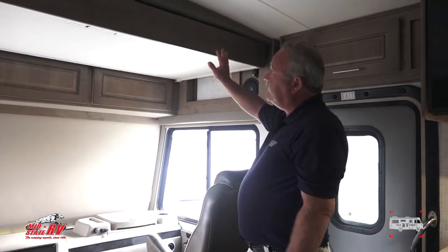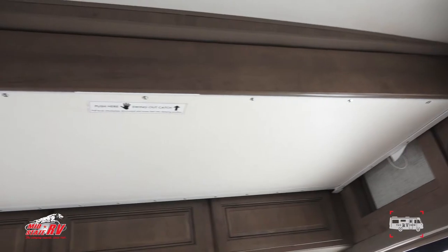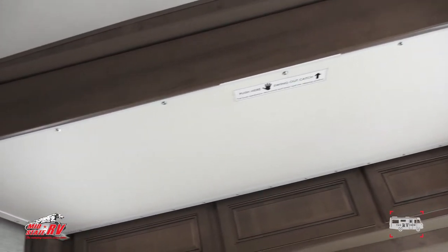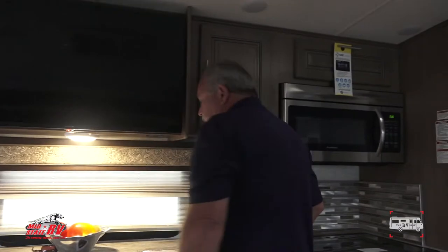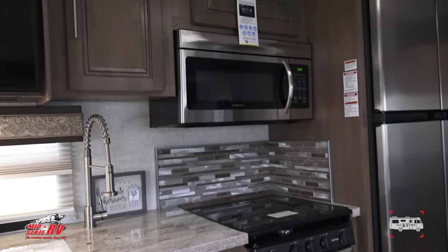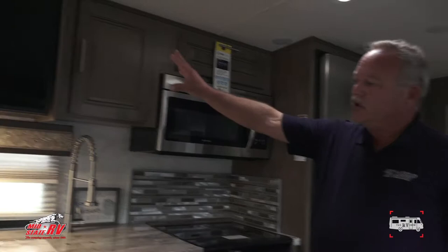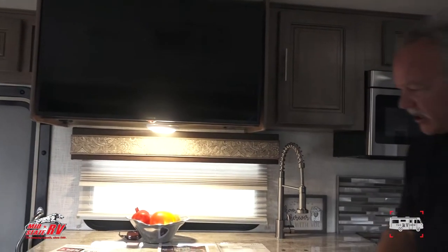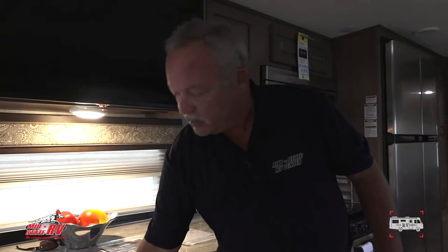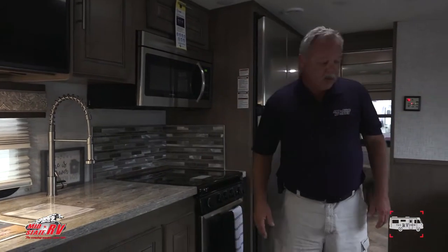Also has a real nice feature of a bunk at the up top. So you can let this bunk down, comes down. You can sleep two people on it, hold about 350 pounds. So you can take small kids with you or something, they got a bunk up here. Really nice gourmet kitchen, solid surface countertops, so you can set a hot plate on there. You're not gonna hurt it. Microwave, stove, oven, nice TV here with storage behind it. Really a lot of nice cabinet features about it. They're all wood too. These are nice cabinets, nice drawers, all wood, no fiberboard.